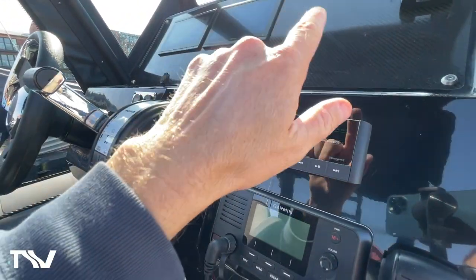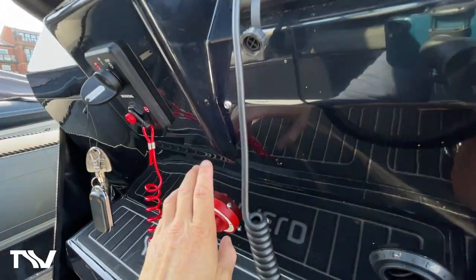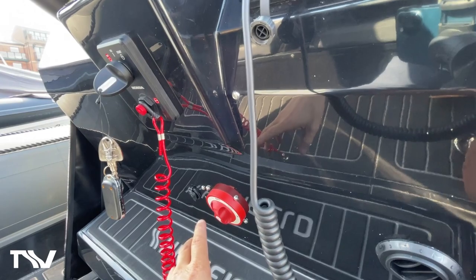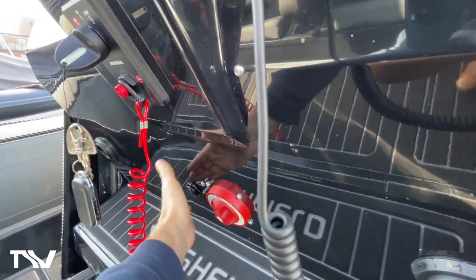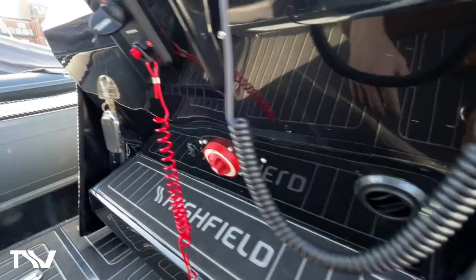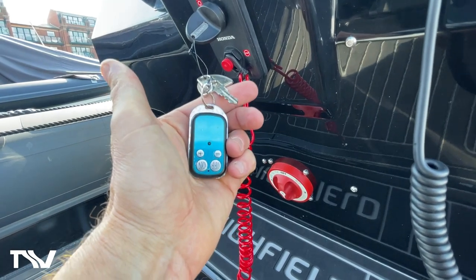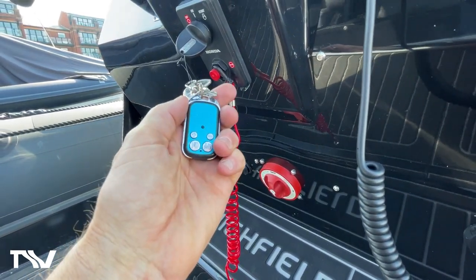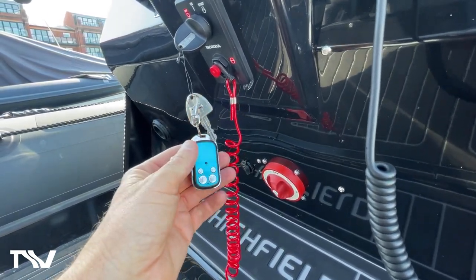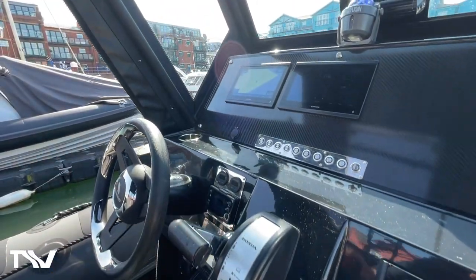We have a full Fusion sound system. We have our Garmin AIS VHF here. Twin battery switch. So we have a twin battery system on this boat, as you would imagine. We have a 12 volt charging socket here, and we have two more of our diesel heating exit points. This particular Honda drive-by-wire has the Plipper. So this is pretty much armed. As soon as we set foot off the boat, the engine is immobilized, drive-by-wire throttle.